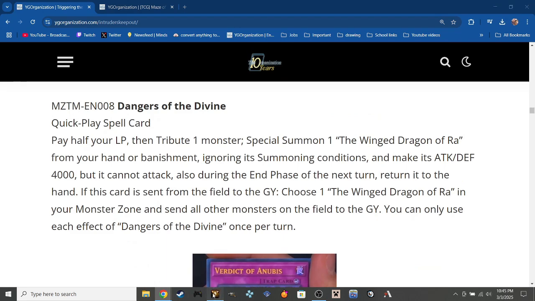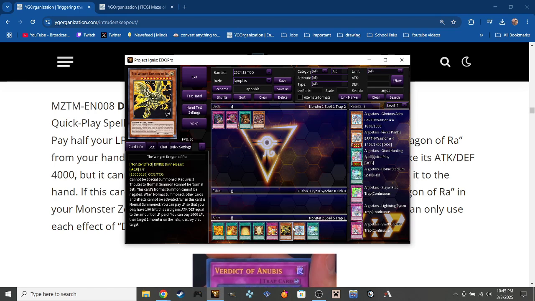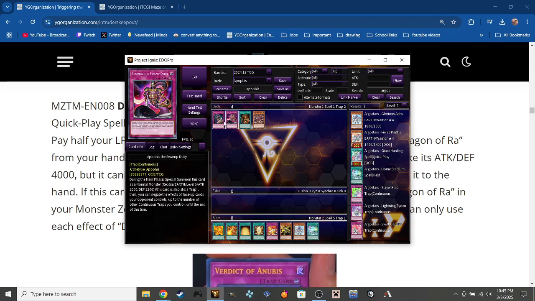Now, because of that, though, if you want to lean hard into the Ra stuff, Ra does have a lot of really good support. So that is something to look into, maybe. Of course, there's the much better Argostar line that you can go with. So, you know, I don't know. Speaking of, if you're looking at the Apophis stuff, the old stuff, there's the original Embodiment of Apophis and Apophis, the Swamp Deity.